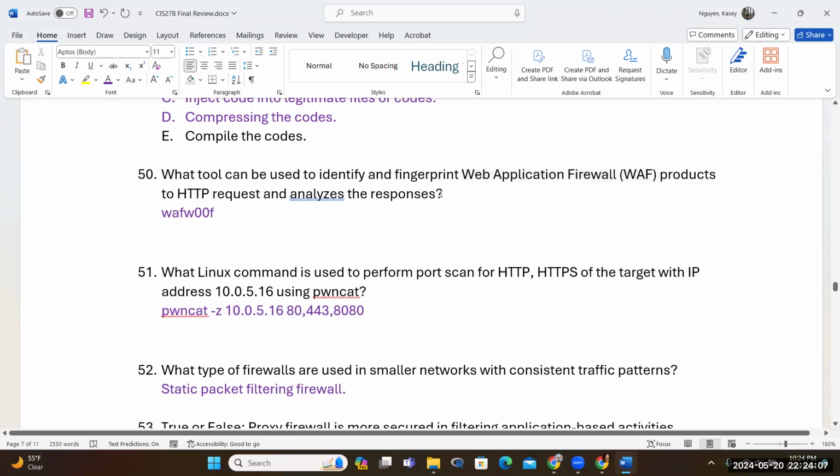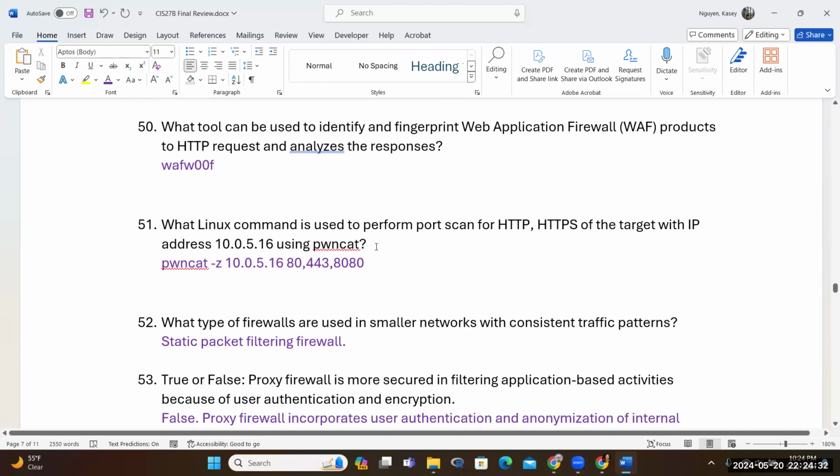Now, depending on the firewall that's implemented on the system, sometimes these open source tools don't directly identify the specific firewall. It might be able to tell you that the firewall exists, right? So it could be varied. But there are other open source and proprietary tools that you can use, but this is one that we use in this particular class.